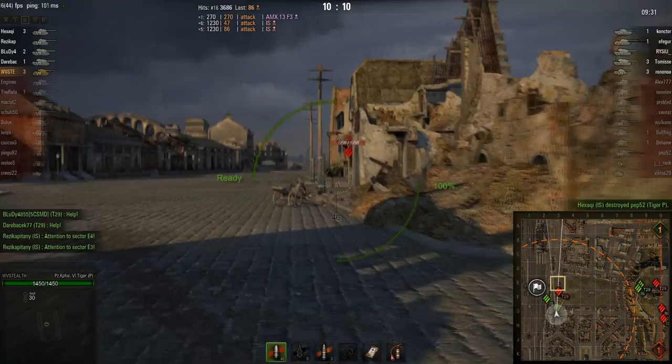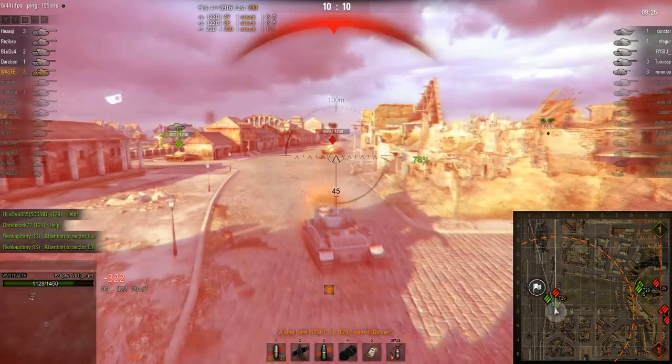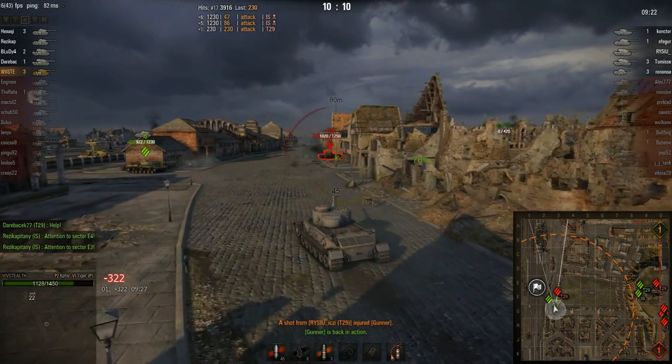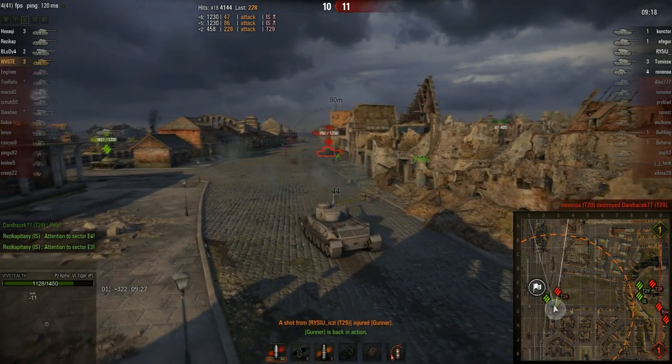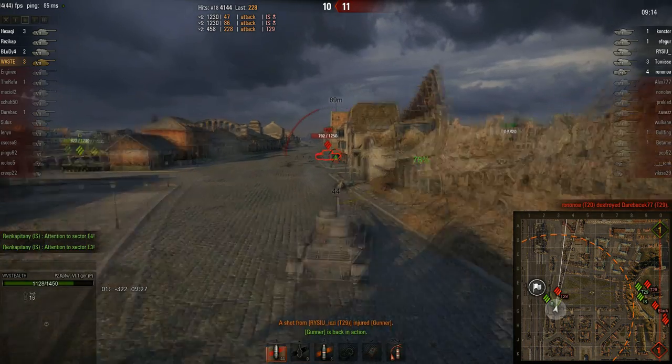That many credits in every battle. Again, the T29 is now completely oblivious to the Tiger P being down there. But he is the first to penetrate him, so good job, T29. Good job right there. We finally see some damage, but nope.